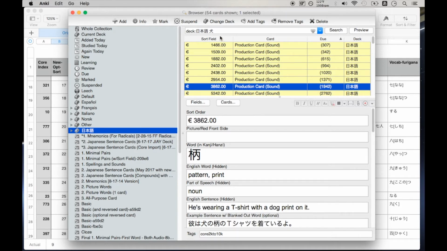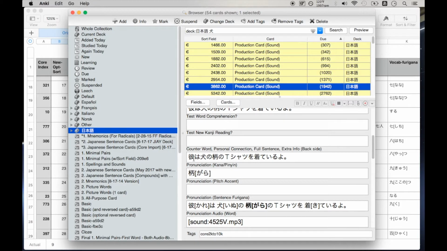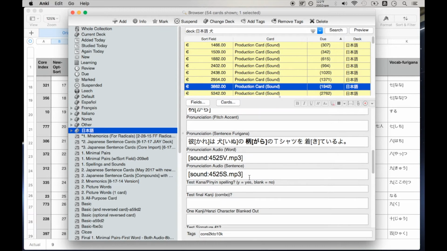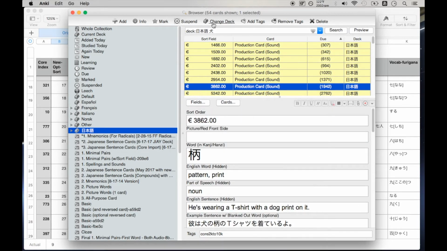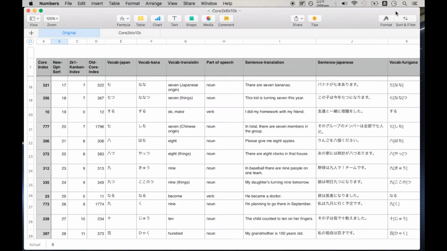So it's not that I want to learn all 10,000 words right away, because I certainly won't have time to do that this year. It's just not physically possible. But to have all this stuff locked and loaded and ready to go in Anki so that I can use these as flashcard example sentences with the audio and everything, that's a very, very handy resource. So that's the goal. So let's get to the import process here.